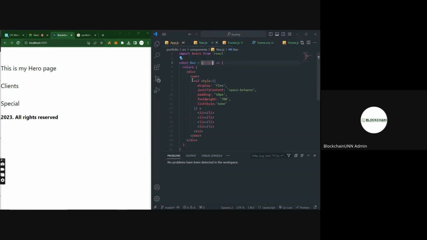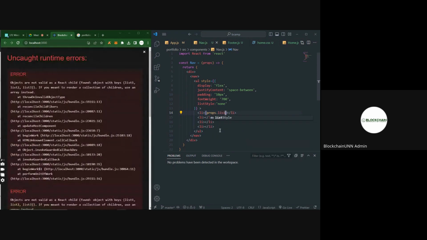So for example, if I come back to my nav, since I've done props, I've passed an argument called props. I'll come to list one. Like I said last week, if you want to write any form of JavaScript in your JSX, you must open a curly brace. If I've opened my curly brace, I'll just do props.list1.